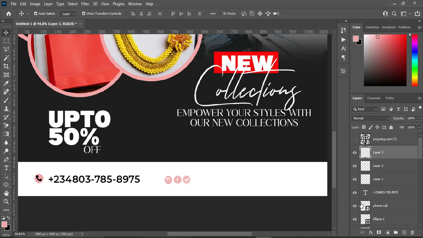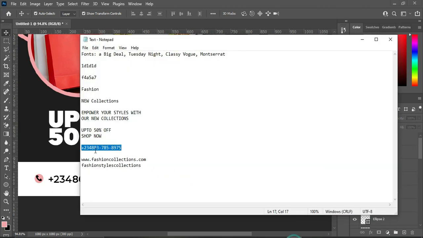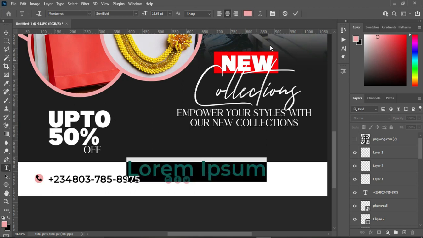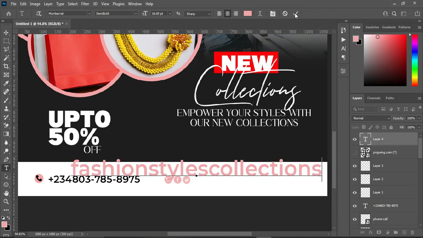Okay, so having done this one, I'm going to hold my shift key to select it, apply horizontal alignment to align it equally. Now I'm going to copy this text over here, so I'll copy this one first. Now I'm going to select my text tool, then click here to apply it, Ctrl+V to paste.